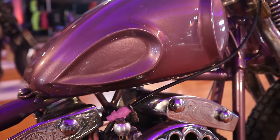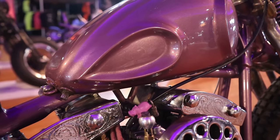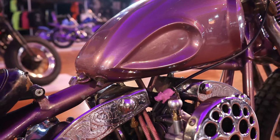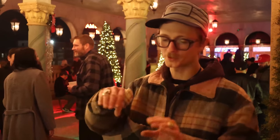Paint definitely. I love the painted work. It's kind of a pain in the ass, but I do love it. No, they're never done. I'm always screwing with it. I was screwing with it in the parking lot. Bringing it into here, I was like, you know what, I'm gonna put this over here now, because I'm just picky, I guess.